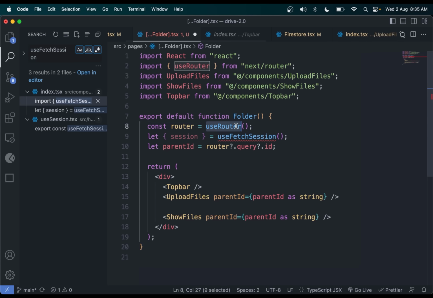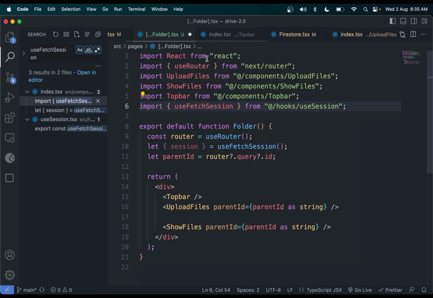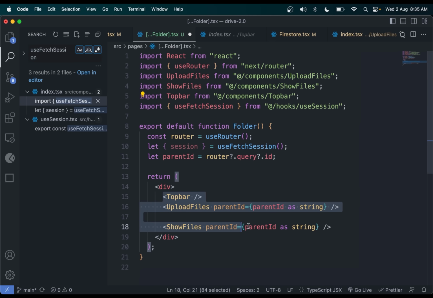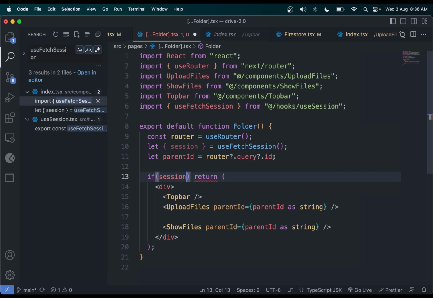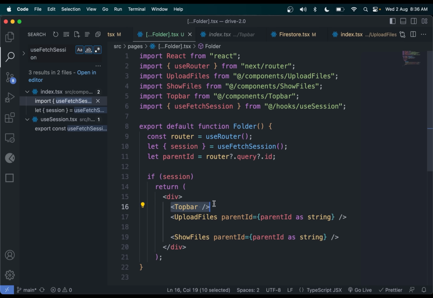Let me also call this in the folder here. Import this use session from this route. So import it. Then what we have to do, check for session. If it exists, show the image, else show nothing. So we can just do if session is true, return this, save.